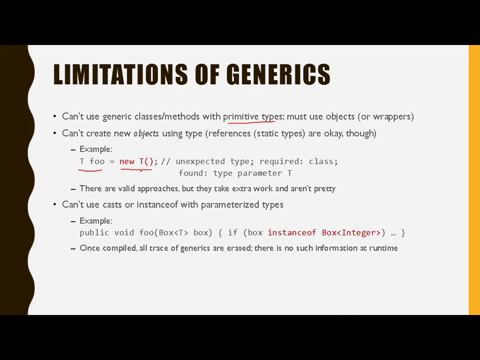Now, we're going to find some ways around that. You can do the longer way around. You can make an object and do the cast if you want to, but you can't actually type this, and it will keep you from compiling it. Another thing is you can't use instanceof, because that would require knowledge of the fact that this used to be a type, that this was a T originally and now it has become Integer. So instanceof is out of the picture. You can't use instanceof with this particular combination.